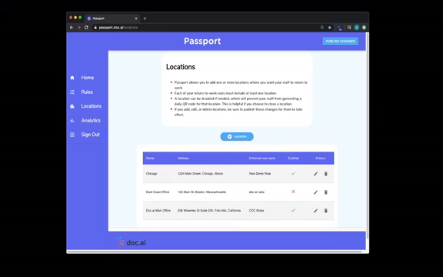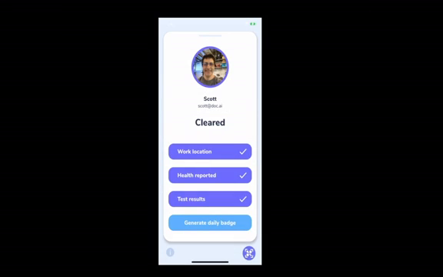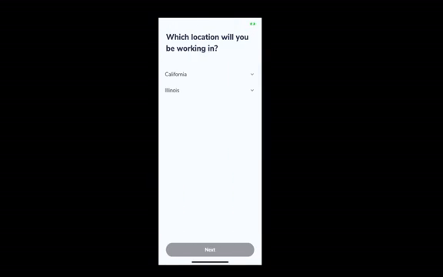And now let's go back to the app. So I'll choose to change my work location in the app. Back to my locations. Now you can see I have 2 choices. I have the California office, and now I have the new office that I created in Chicago. You'll also note that the one in Massachusetts is gone because we've now disabled it because we've closed it.